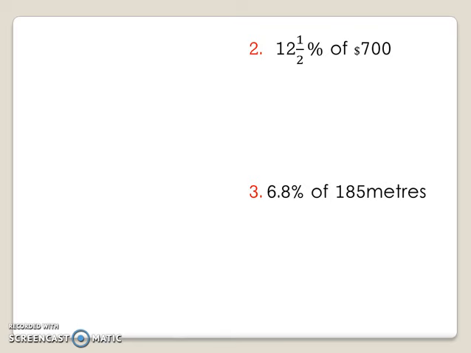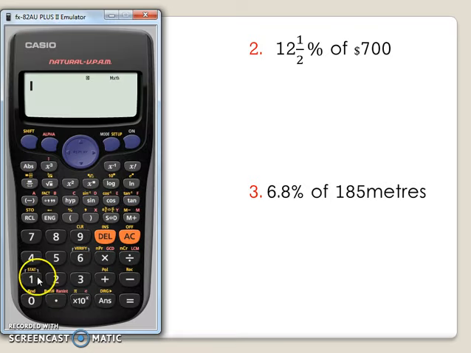Alright, for these questions, they're probably easier done on the calculator. So to put in the 12.5%, we need to press Shift, the fraction button, to put in the 12, arrow across, 1, arrow down, 2, go across, Shift, percentage, times 700 equals. Now that's in improper fraction form. Shift that way, or because we're talking about money, it's better to put it in decimal, so press it again and then you'll have $87.50.